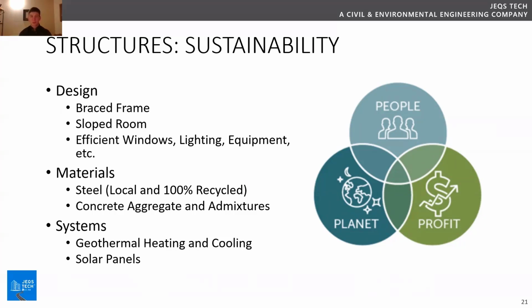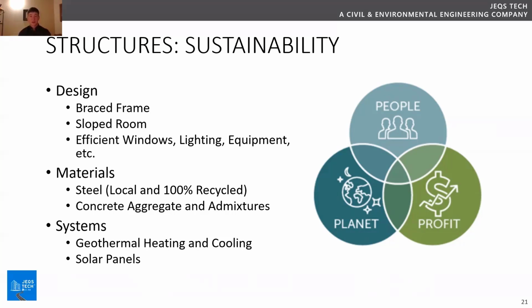A sloped roof reduced the amount of heat needed to melt snow in the winter, being that we're in Michigan. And also in the architectural design, incorporating efficient windows, lighting, and equipment keeps the building sustainable throughout its lifetime.